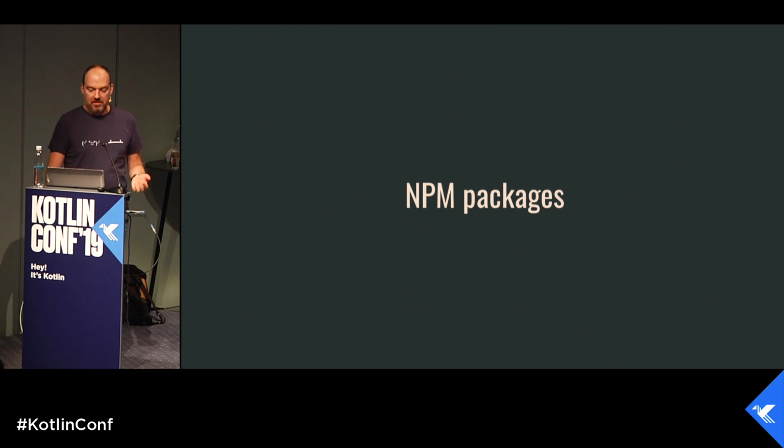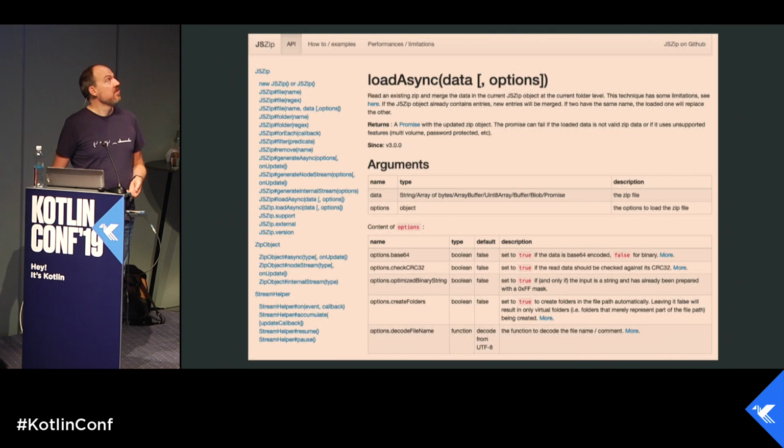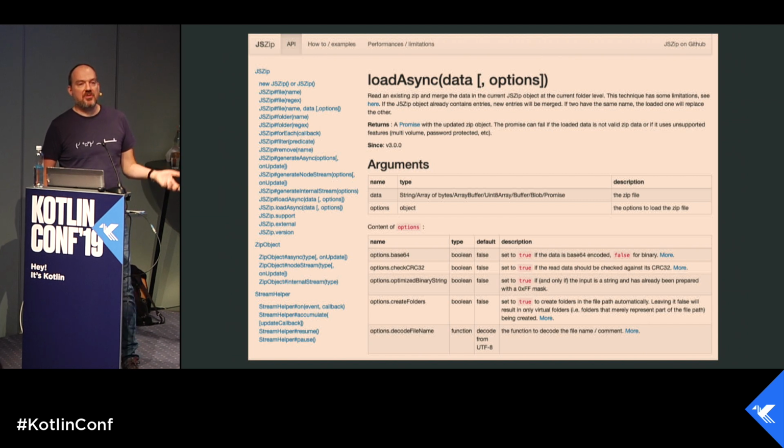Since you're JavaScript developers, I assume you know what npm packages are and how to install them. And you can use the same thing in Kotlin.js, even if you're having Gradle as your build system. So we'll take this library that I recently used, the JSZip library. Basically, a JavaScript library for reading, loading data, or writing data to zip files. And you would wonder why we would want to do that, but yeah, there are reasons. Probably if you want to read the content of a zip file, or you want to generate a zip file for the user in your application, this is the one you want to use.